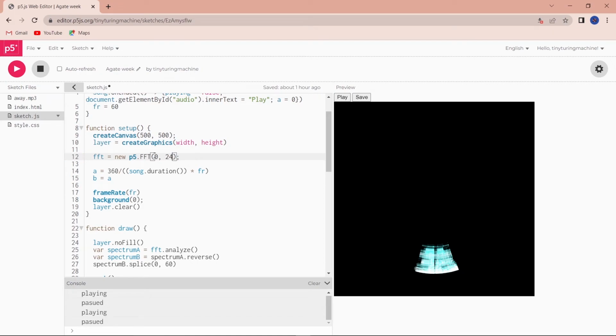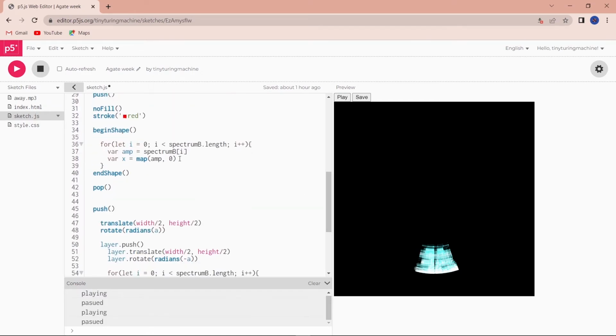You can put the FFT 0 smoothing, and you can have about 256 bands or 1024 depending on that. So I can come here and say between 0 and 255 or 256, and then I'm going to map that to between -1 and 1.